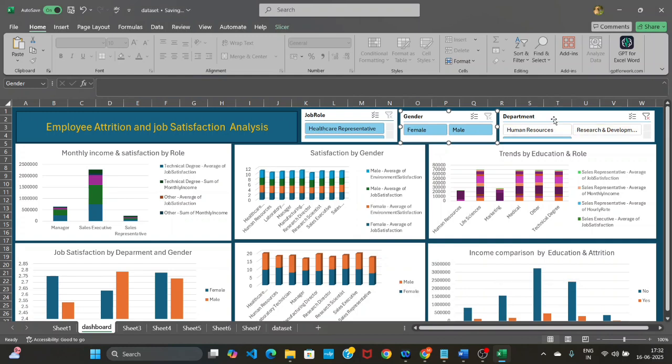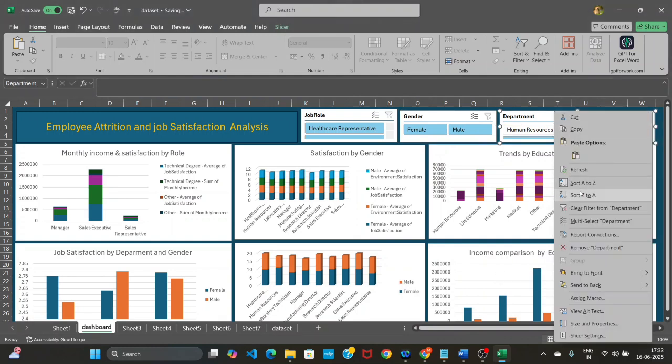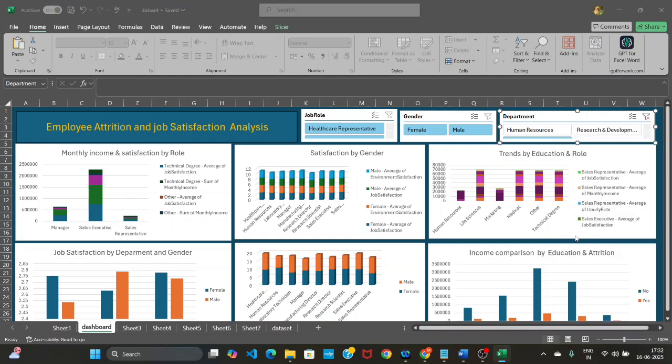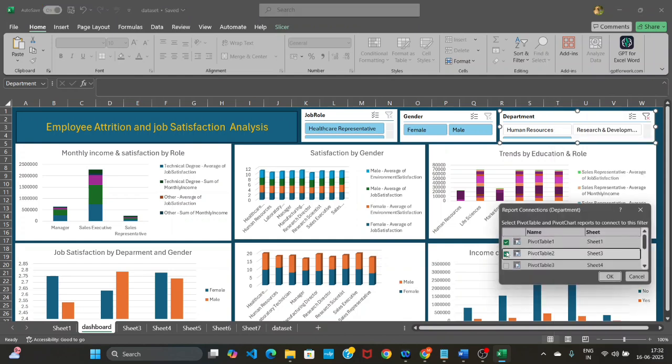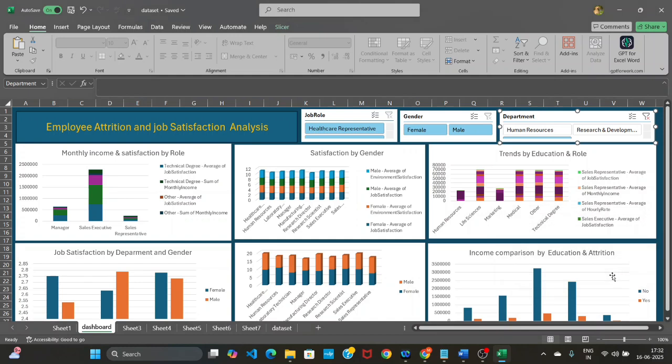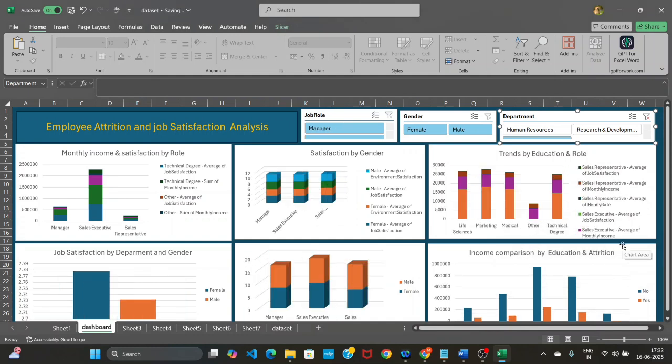Next department, Report Connections, tick mark all the pivot tables, and click OK. So now you can see all the tables are interconnected.